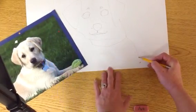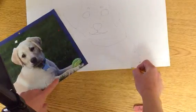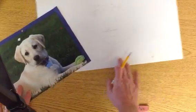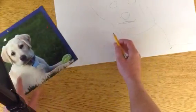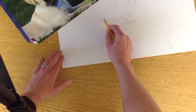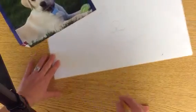His leg comes down and out. And I do see the start of the other leg in this picture, but I kind of ran out of room on my paper, so I might not even draw that. Definitely need to get the back side where I see his neck comes down and around.